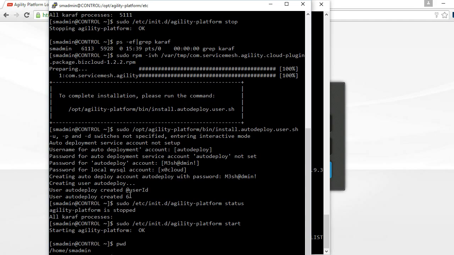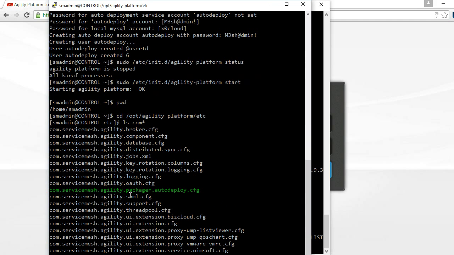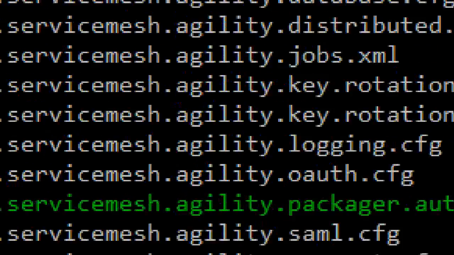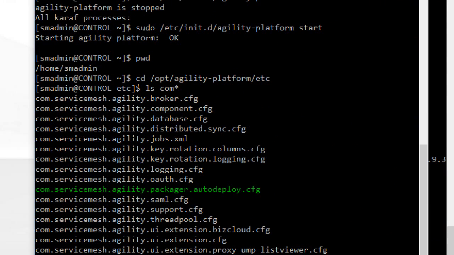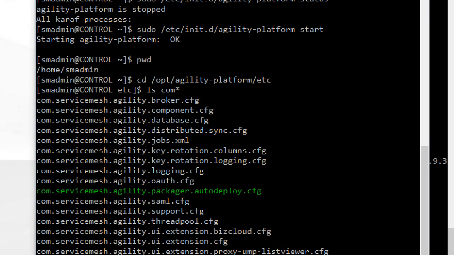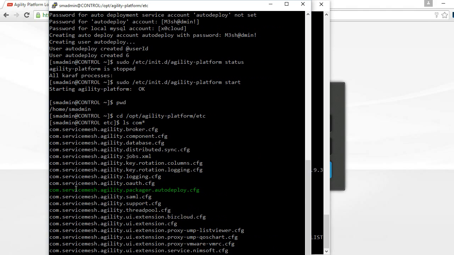So we'll go there first. You can see a large number of files that begin with com.servicemesh.agility, and we're going to look for the one that ends with UI extension CFG. Right there.